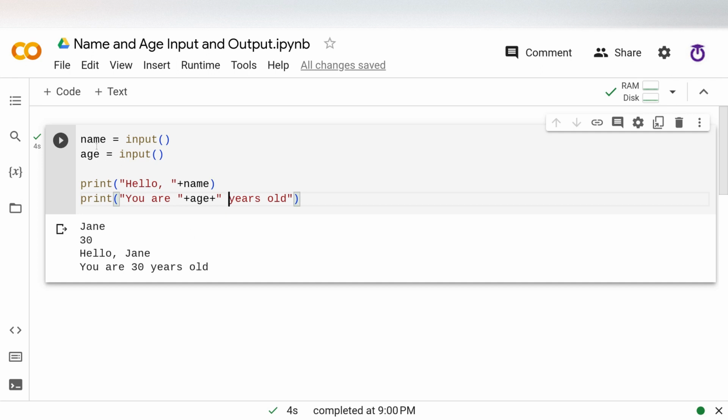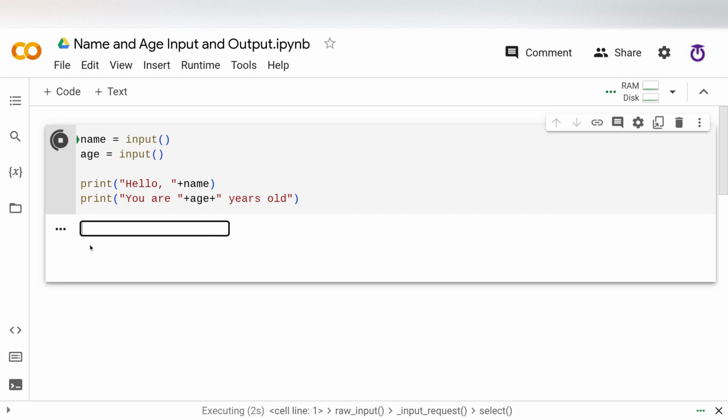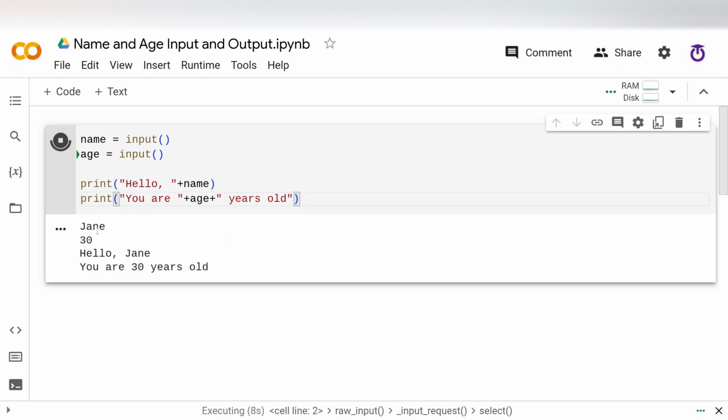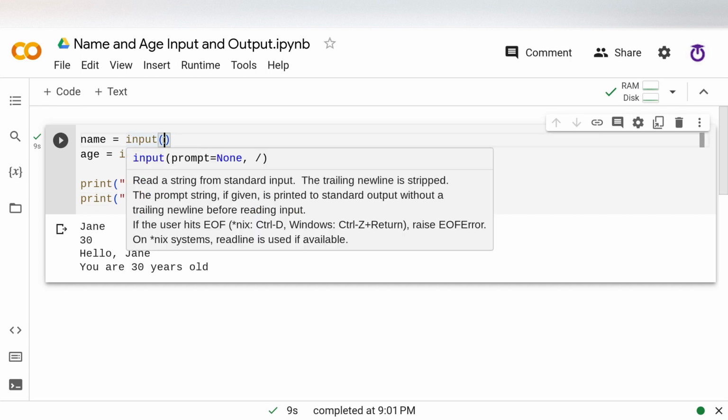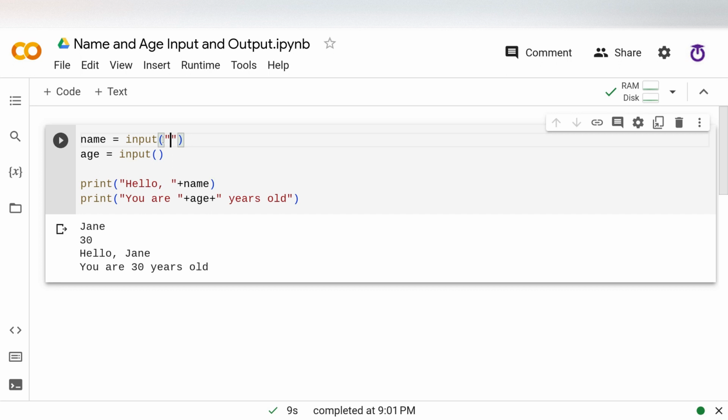So that's how to use multiple variables to store input from the user and then display them within messages on the screen. If you notice the input statements, when we run the program, it doesn't really tell you what to enter. So you kind of have to just remember that the first thing that you need to enter is the name, and then the second thing is the age, which isn't always ideal. So in these brackets here, you can enter a string to tell the user what to enter.